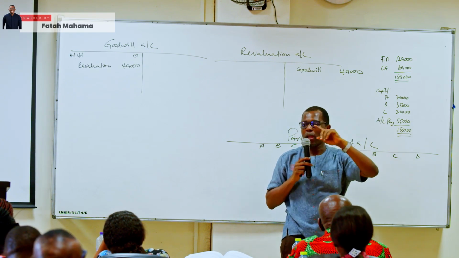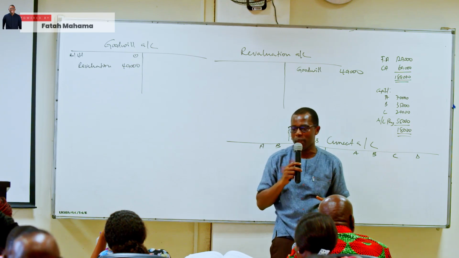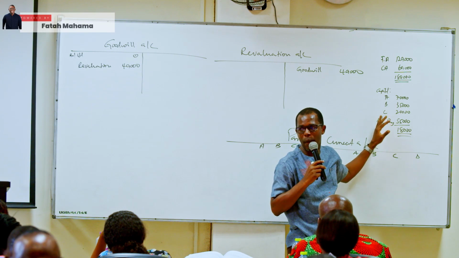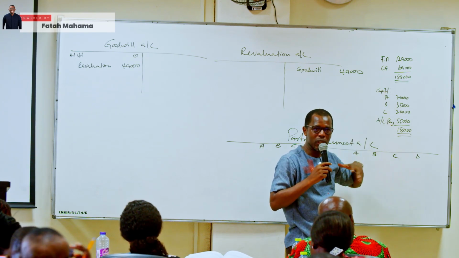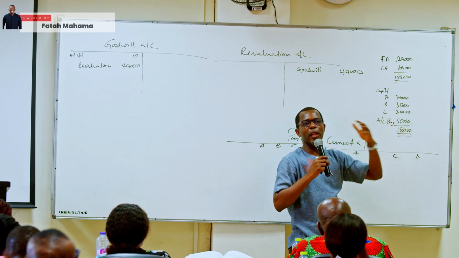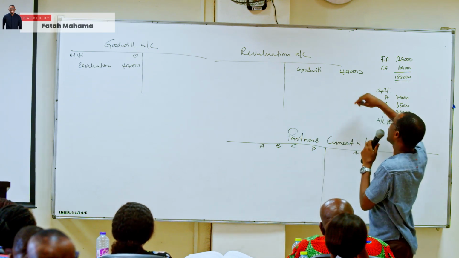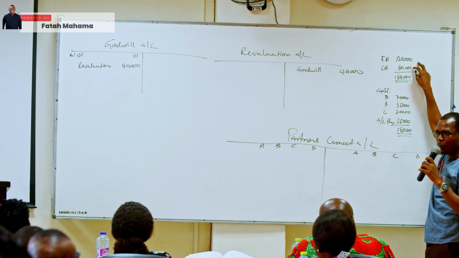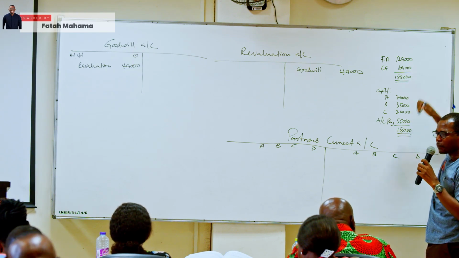Okay. Now let's start with the additional information. What has happened? They want to admit D into partnership, and because of that, they will revalue all these assets and liabilities to establish what their new values are, so that they will share any increase or suffer any reduction before the new partner comes. Are we on the same page? Okay. So according to the examiner, what is the value of the fixed assets now? I think it's somewhere in the additional information, I think additional information 4, if I'm not mistaken.